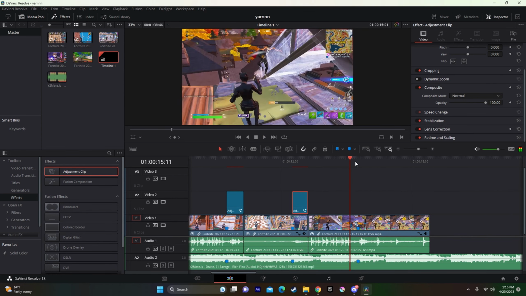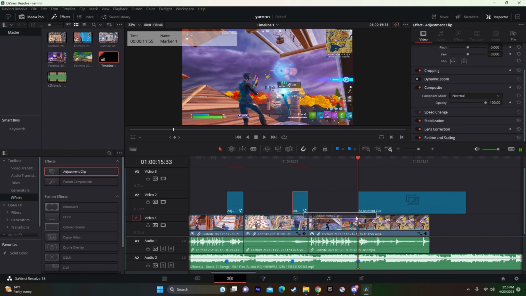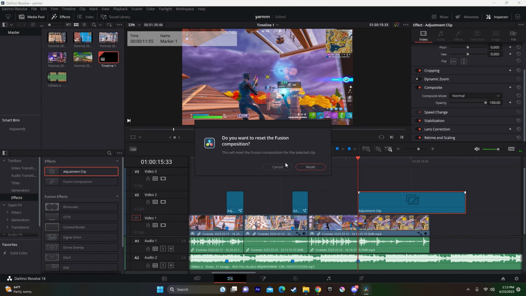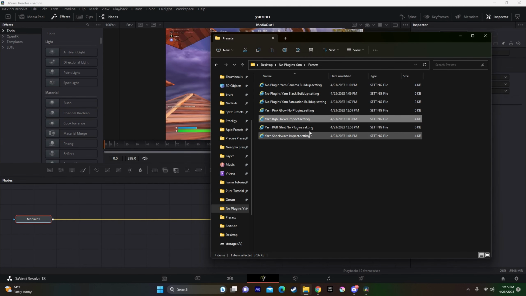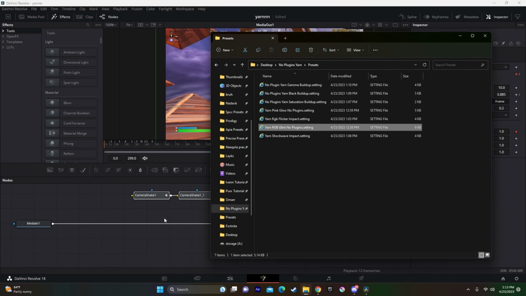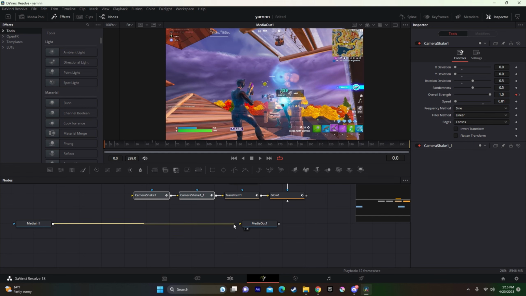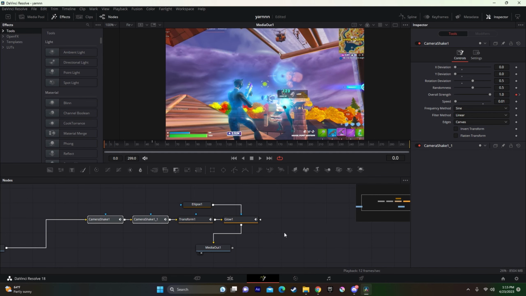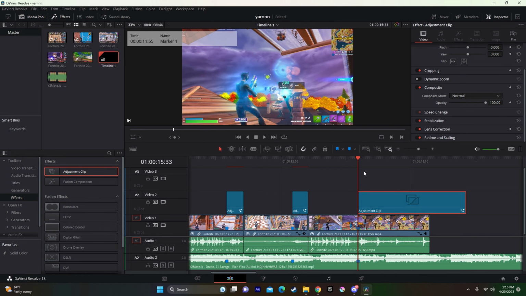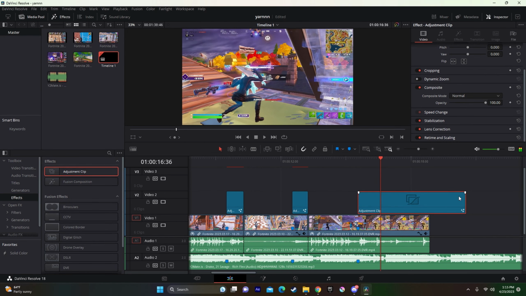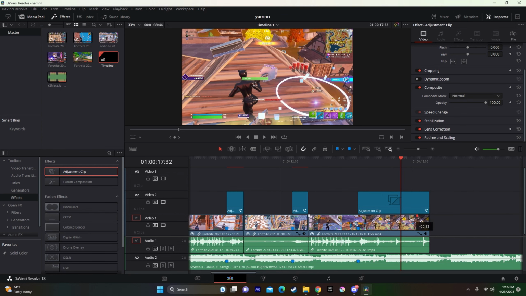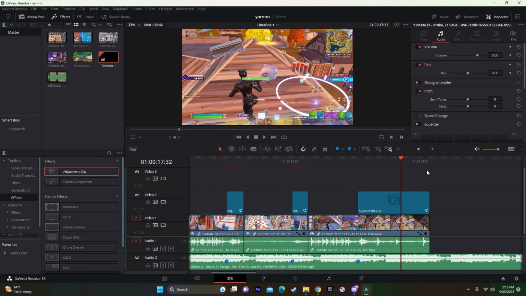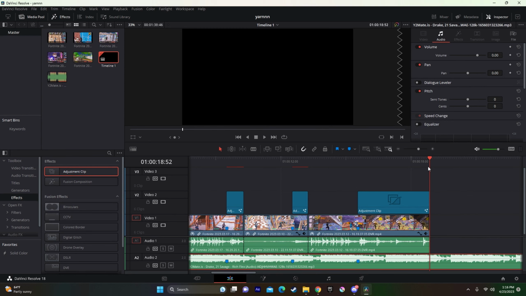And for my last clip right here, I'm going to drag an adjustment clip on the kill, open this in Fusion, go to the edit page, drag in yarn RGB glint, no plugins, connect camera shake in with the glow like that, connect the points, then it's just gonna end. And right here is my last clip, so I'm gonna add a fade out, probably 1 second, and I'll do it with the song too.